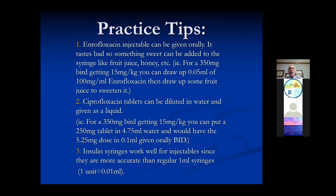Practice tips. On the enrofloxacin, if you have an antibiotic that tastes bad, you want to sweeten it. And you can add fruit juice or a little honey. You just need something so the bird's not fighting it if you can. And I put a little description here that if anybody wants to look at later, I think this will be on YouTube, they can look, but this is just how I dilute some of these.